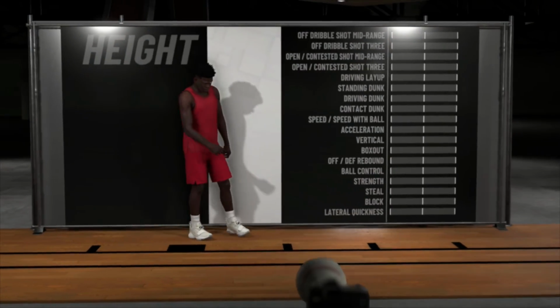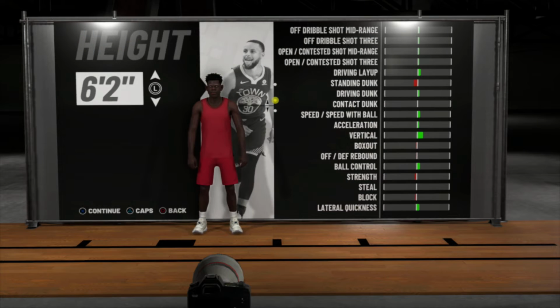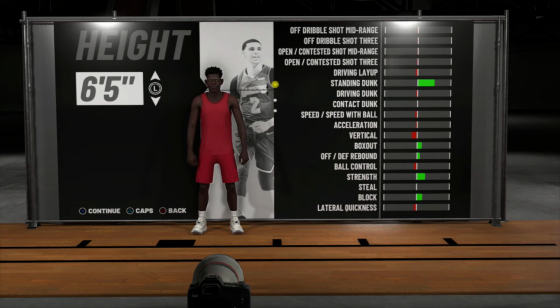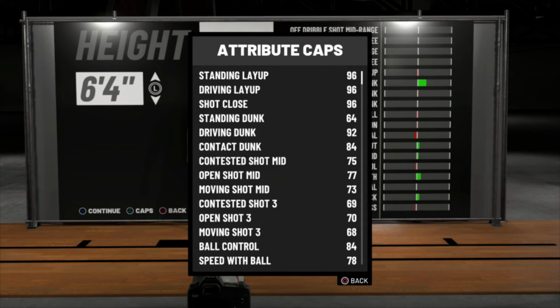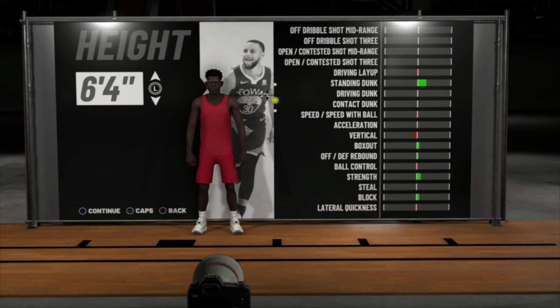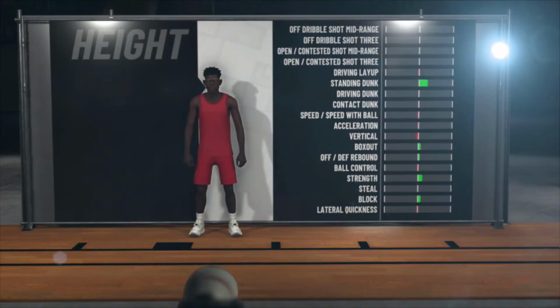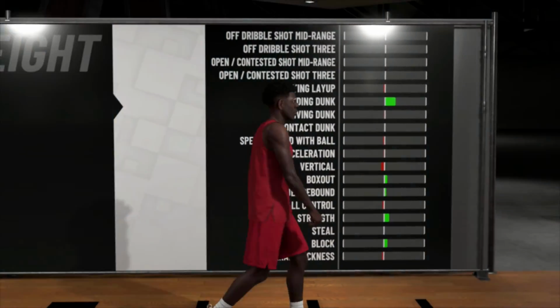Next is the height. I forget what exactly I did with my guy. I think it was 6'4". And if you look at the caps again, open shot 3 is a 70 now. Contact dunk is only an 84, and driving dunk still 92. Speed with ball is a 78, not bad. 84 ball control, you know. Either 6'4" or 6'5" is going to be viable. But I'm going to go ahead and do 6'4" because that's what I did on my actual character that I threw the VC on. I'm just going through this process to show.